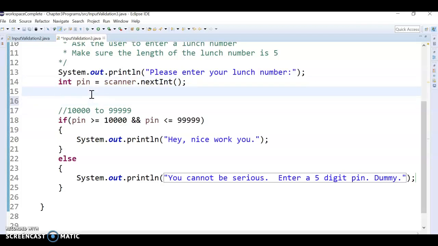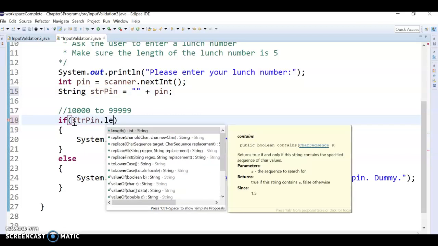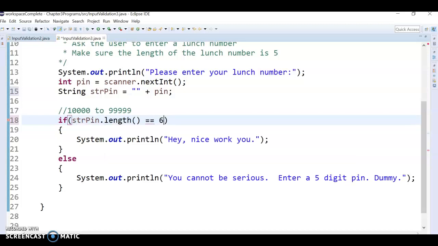So basically what I'm going to do is make a String called stringPin, which is the pin turned into a string. A pretty handy trick is if you go double quote like you would for a string, and then add either an int or a double here, it'll automatically turn this into a string. So it's kind of a hokey, weird trick, but basically doing this will turn this int into a string. Okay, and now that we've got it as a string, we could do if stringPin.length equals 5. If the length they typed is 5, then we can say nice work. Otherwise, we can get mad at them.